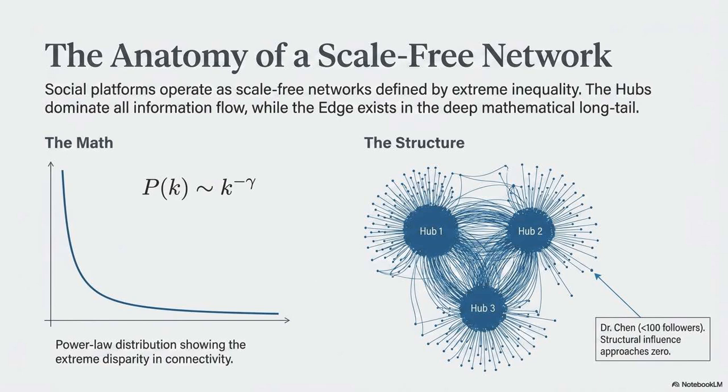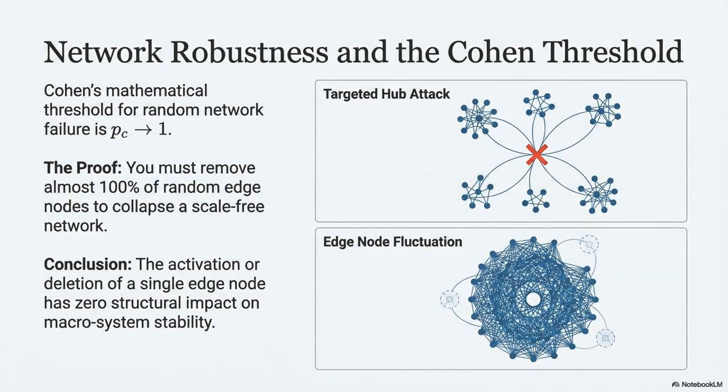And the AI sources are very clear about Dr. Chen's position in this topology. He was the ultimate edge node. Yeah. He had fewer than 100 followers. And the reports note that most of those followers were either bots or just completely inactive accounts. He had almost zero interaction on the posts he shared. Okay, so he's clearly an edge node. But how does pointing out his own lack of influence mathematically exonerate him, like legally speaking?